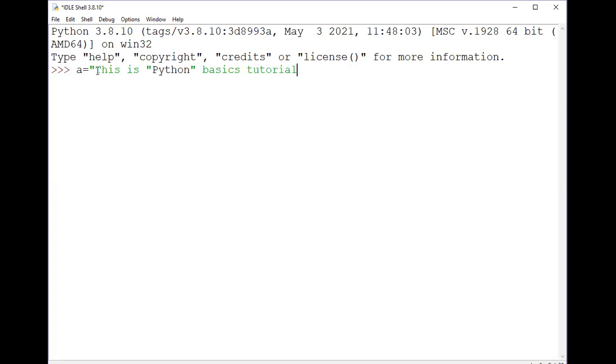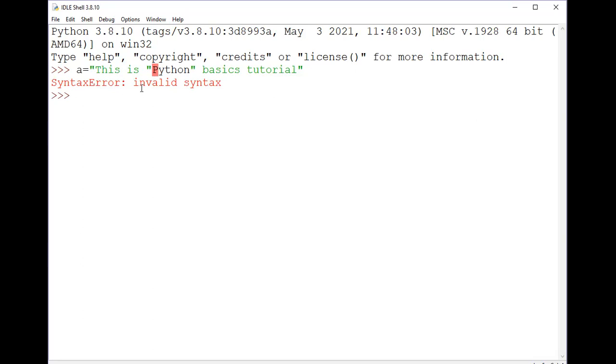You can observe here, if I take it like this, it gives me an error. Why? Because whenever it reads the next quotes, it assumes that the string part is from here to here and from here to here. So it won't be considered as the actual part. That means the syntax becomes invalid.